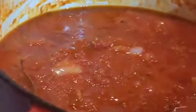Then I will put the fish last. Okay. There's nutmeg in there. I've put nutmeg powder in there, I didn't show you on the video. So I'm going to cover it and let it cook.